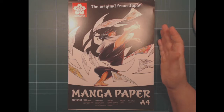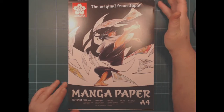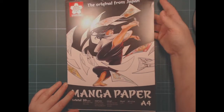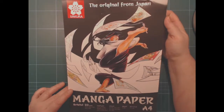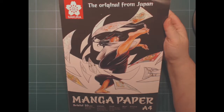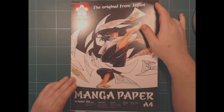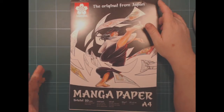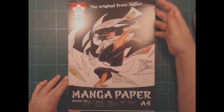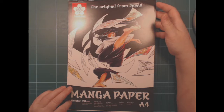I want to go on and do some more paper reviews. A while back I got this pad of paper in one of my local stores. It is a hobby store I go to sometimes, and they got some art materials and I saw they got this. This is Sakura Manga paper. It's an A4 pad. You can get them in A5 and A3 at least also, but A4 is suitable for me. It's a Bristol paper.